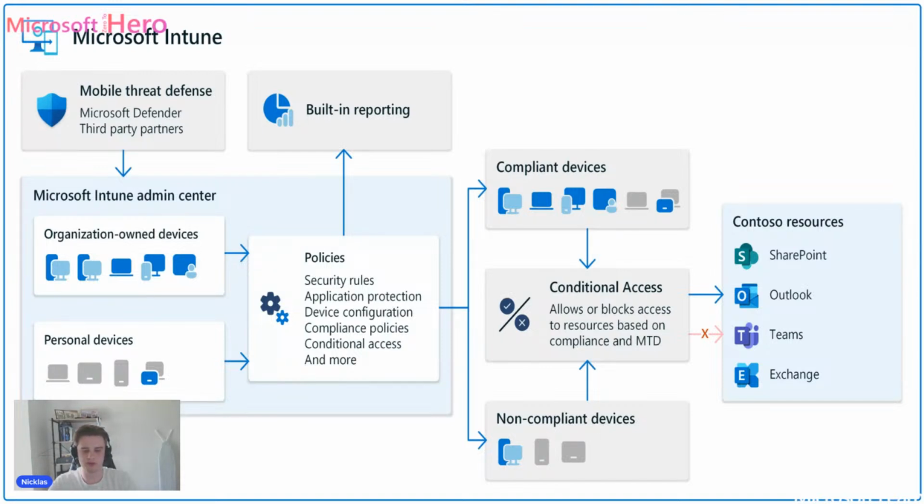So when you have created these compliance policies in Intune, your devices will either be non-compliant or compliant. So in order for your device to be compliant in Intune, it has to have all of those things in place that you specified in your compliance policies. So if you specified that your devices must have BitLocker and your device has BitLocker activated, then your device is compliant. But if it doesn't have BitLocker activated, it will be considered a non-compliant device.